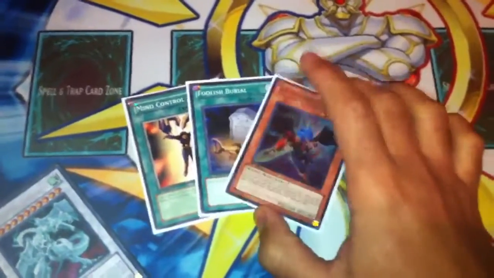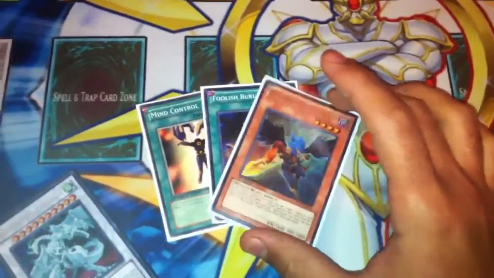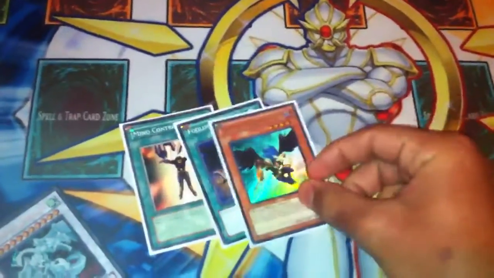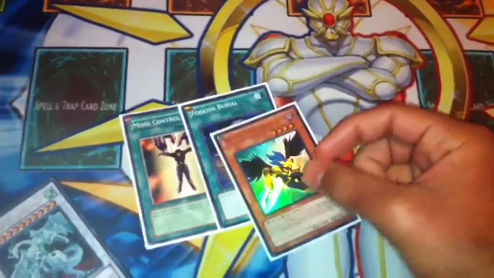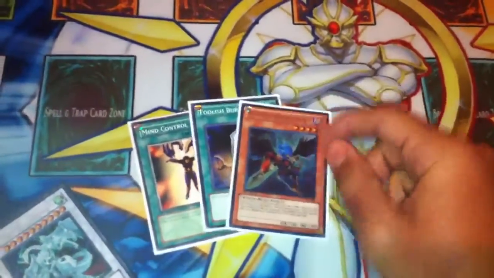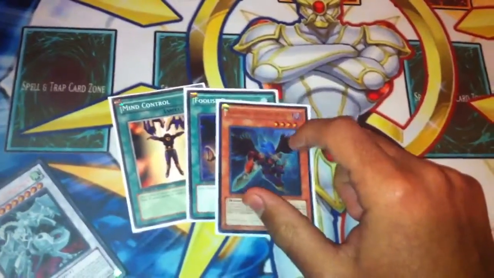Now, if I would have kept him in my grave, my opponent had like 1,800 life points, I think. I could have Mind Controlled, brought him back, bounced him back to my opponent's hand, summoned him, and ankle bitten him with 2 cards, and that would have been game. But I kind of screwed up and decided to remove from play to summon BLS. So, tip: don't remove him from play unless his effect is completely dead, because you will need his effect.